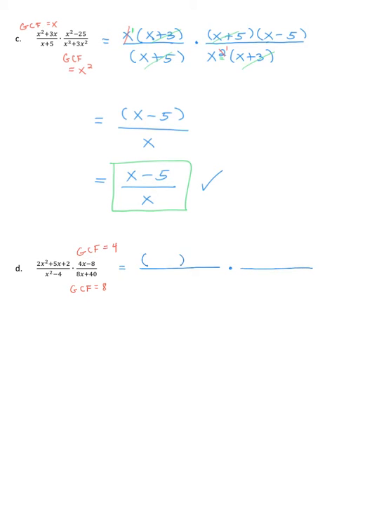Well, I think the numerator probably can be factored into two pieces, and hopefully the same is true for the denominator. But if I now focus on the second fraction, the numerator has a greatest common factor of 4, and if I remove it, I get x minus 2. The denominator has a greatest common factor of 8, and if I remove it, I get x plus 5, okay? Well, I've done what I can there.